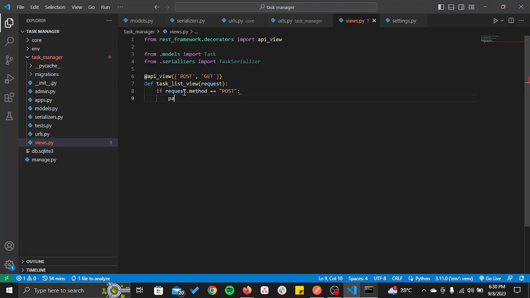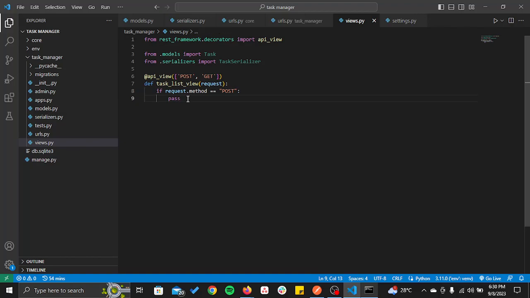So we're going to pass again, just so I can explain. Initially, if I was only defining the post method in this view, I would not need to pass this check, this condition. But since I'm defining two methods here, I need to be able to differentiate between the methods that are coming in. I want to know if the user is making a post request, that is, if the user is adding a task, or if the user is making a get request, in the sense that the user is trying to view a task, right? So that's why I'm passing this check.